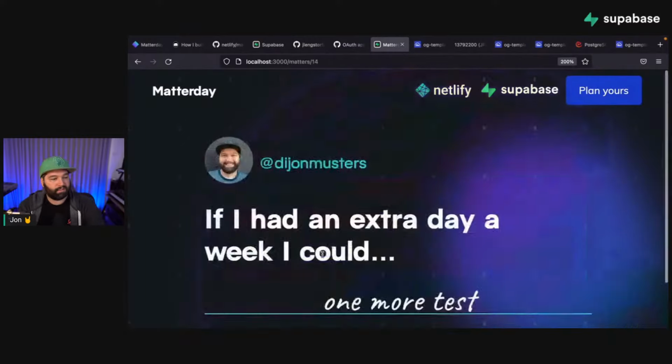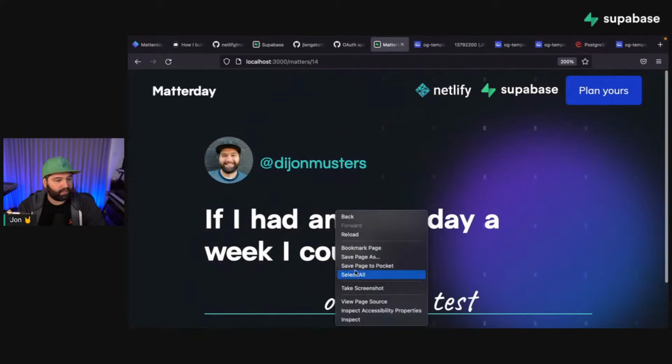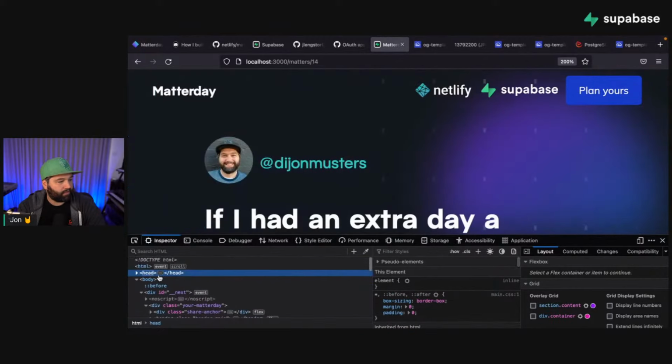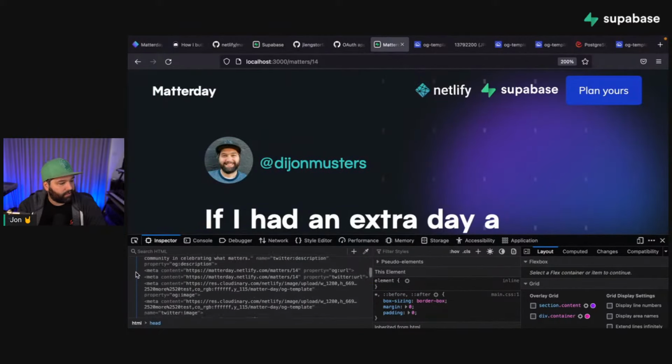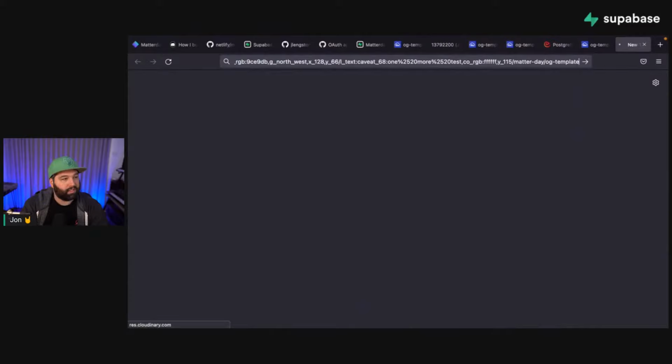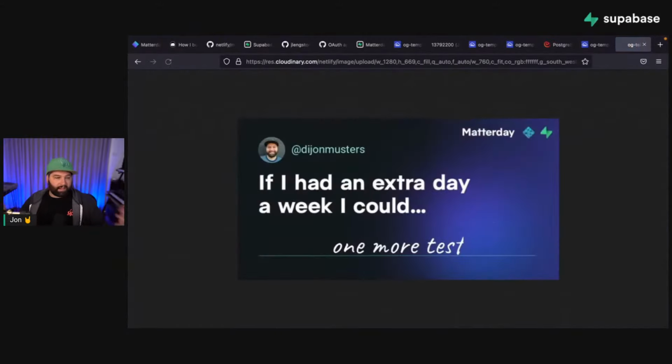one more test. If we were to inspect this page now, and again, look at the HTML in the head under our big, scary OG image URL, that should be the same. So if we were to share this image, if this was actually hosted on Netlify, then we would be able to share that URL with someone else on Twitter or whatever, and we would be able to see that nice, big, lovely OG image. And I think that's actually everything that I wanted to go through.